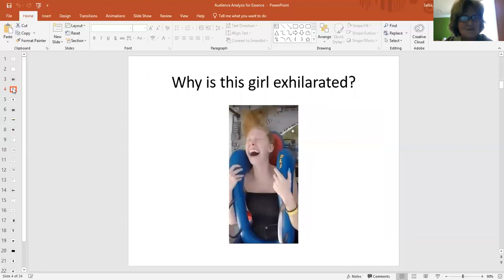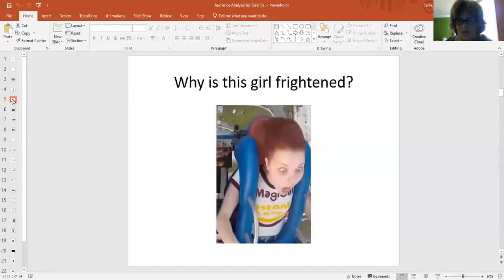Okay, two girls on the slingshot ride. This girl is exhilarated. She looks happy. She is having fun. Why is she exhilarated on the same ride that scares the crap out of this girl? Not literally, like it did that grandma, but figuratively. What do they each bring to the table, so to speak, as far as hearing the message? The message is metaphorically the slingshot ride.